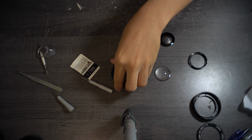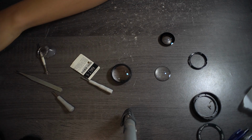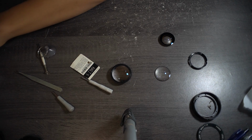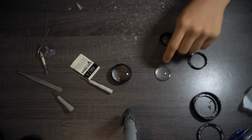Okay, well, let me go search for the optical diagram, because I'm not sure there's only one. Canon FDN. This is an FDN. 1.4 optical diagram. Let's see. 3 optics in one group. 1, 2, 3. Okay, perfect.